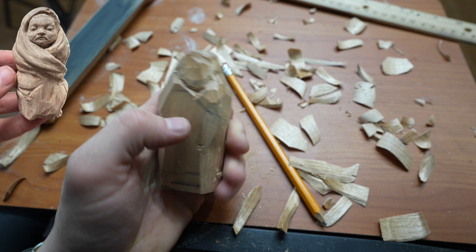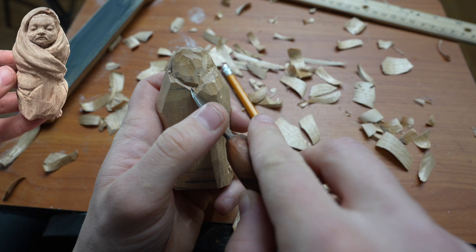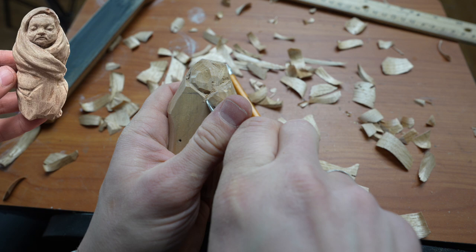Okay, so I'm just kind of rounding that head over. Again, this is an inch tall. And got the swaddling cloth wrapping around, down underneath the arm. Like so.